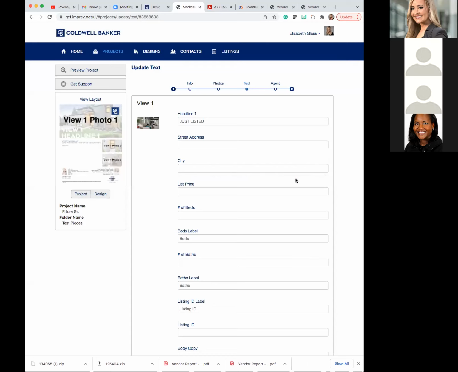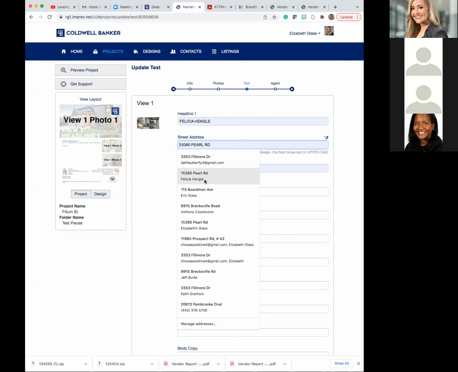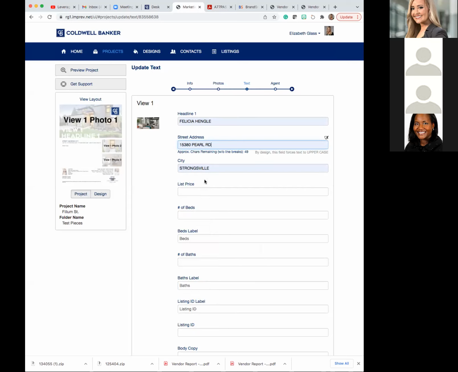And then we're going to do, what do we want it to say? Now, we're not pulling it in from the MLS since I chose to not have that option. So we're just going to come in here. And then we're going to say it's right here. We're going to type our address in so you can manually do it. And then we're going to say this house is approximately 225,000. And that's all I'm doing. I'm just going to fill out the data because it's not being pulled in automatically. 4 beds, 2 baths. You have a listing ID and then your body copy.